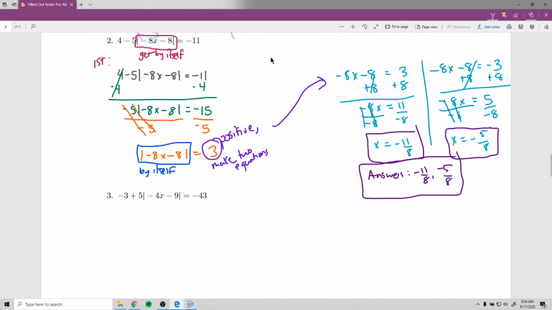All right, so just to backtrack, the reason why you have to get the absolute value bar by itself is if you just looked at the beginning and saw this negative, you would think, oh, I have a negative number here. Well, there must be no answers. But we can see that there are two answers. You have to get the absolute value part by itself first.